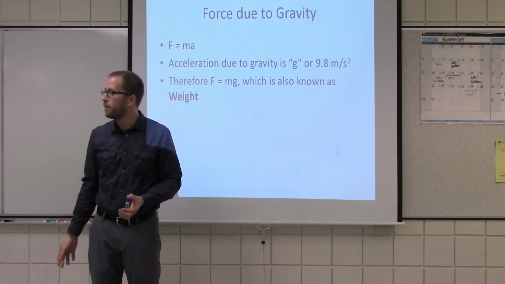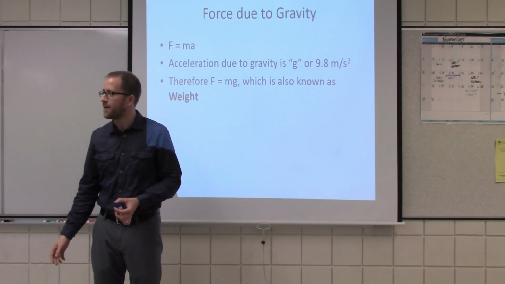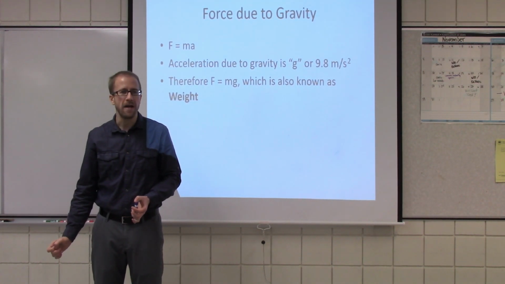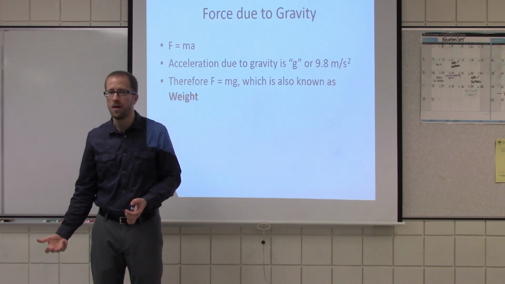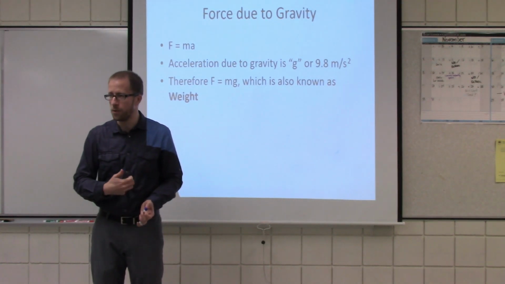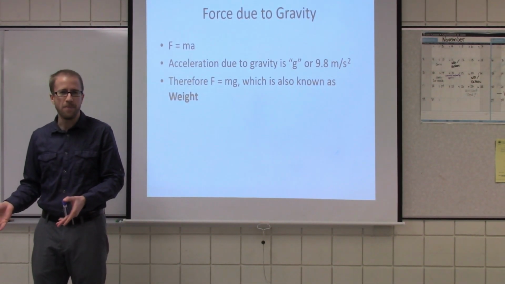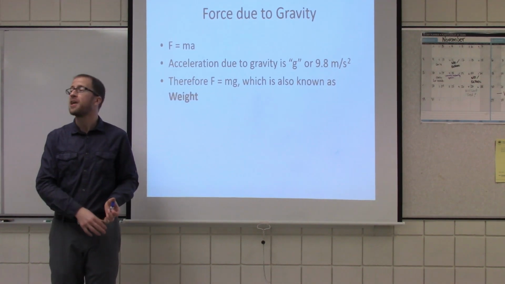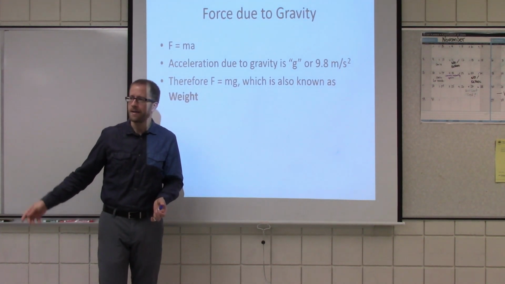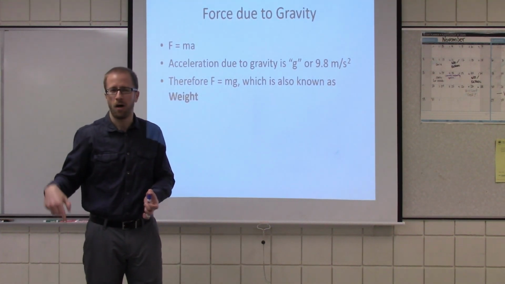Now, what about if you're on the moon? Is my weight the same? No, right? There's way less gravity on the moon, so you have much less weight on the moon. Right? If you stepped on a scale on the moon, the number would be way less than on a scale on Earth, right? Because you were exerting less weight on the ground.